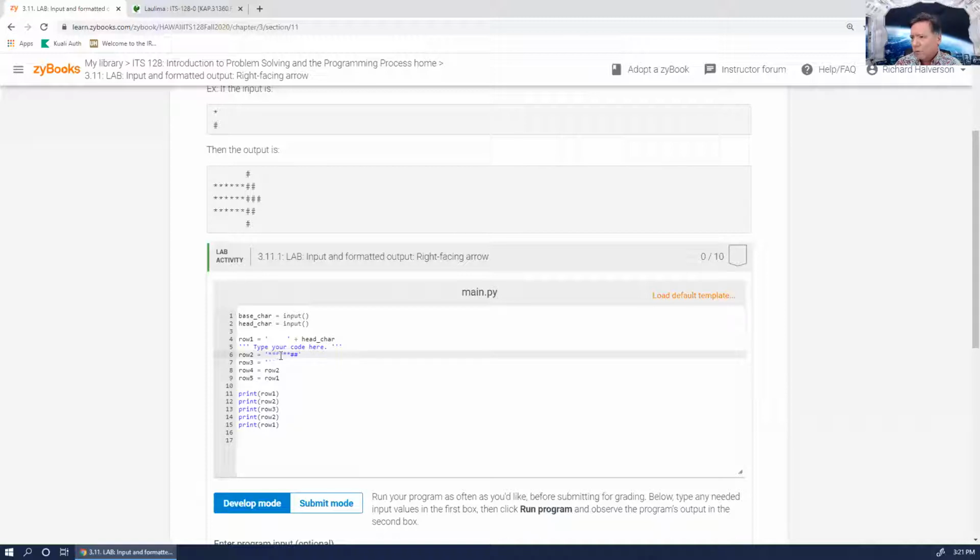And I'm going to put 1, 2, 3, 4, 5, 6. One, 2, 3, 4, 5. Oh, it's only 5. Okay, well, oh well. So I'm going to do that, and then for row 3, it's one more, I think.